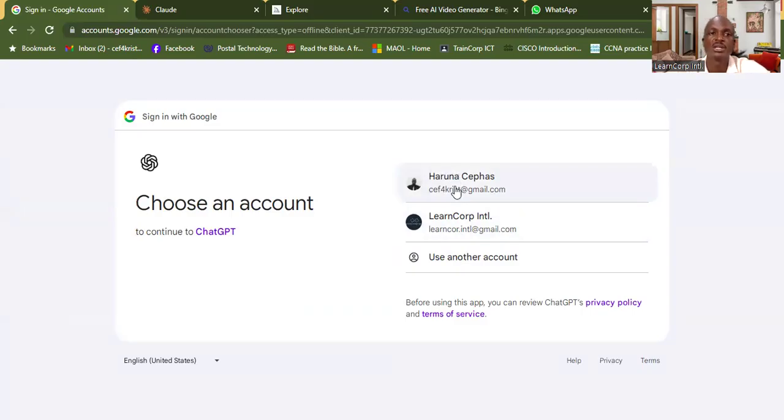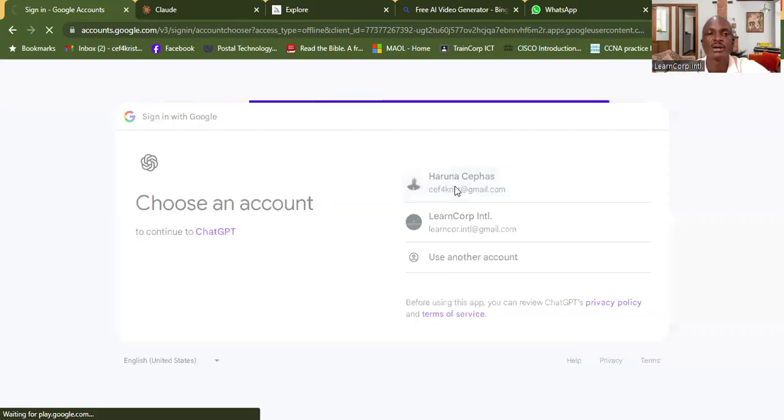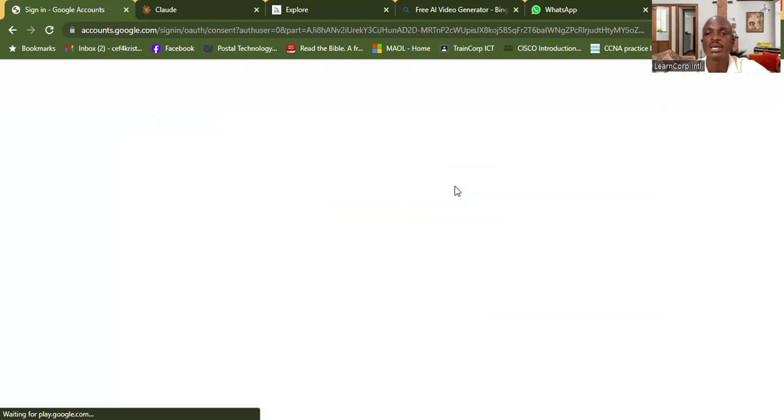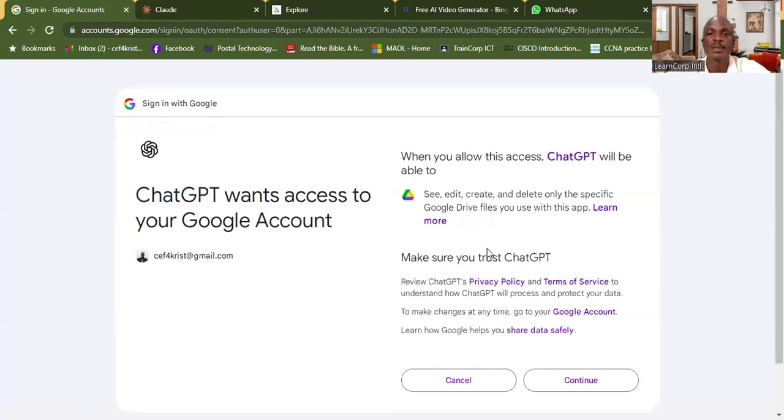Okay, I'm on my personal account right now, and then it will go right on signing me in. So when you allow this, ChatGPT will be able to see, edit, create, and delete only the specific Google Drive files you use with this application. All right. So you either hit yes, no.